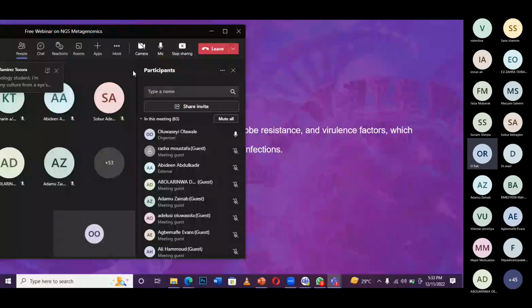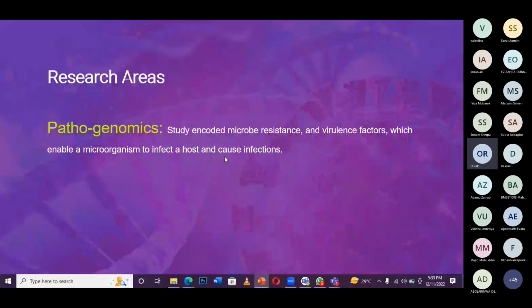And that is one of the things we are doing currently at Genomic Up, such that we want to narrow down, like I said, to the specific virulence structure, the virulence nature of the E. coli that is causing urinary tract infections and other infections around it, like diarrhea and others. So let's proceed. Then another area of microbial genomics research is probiogenomics.